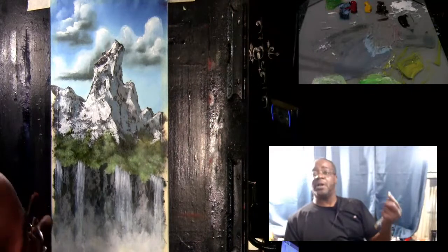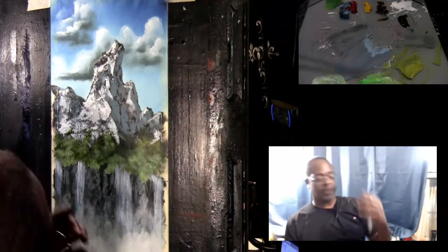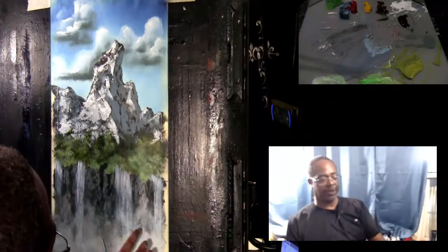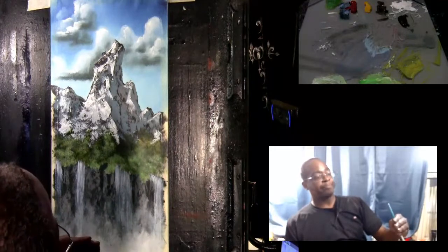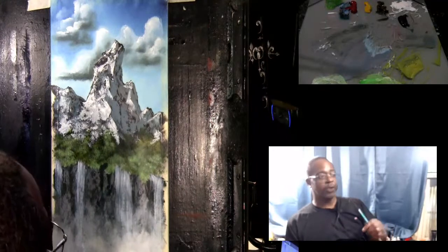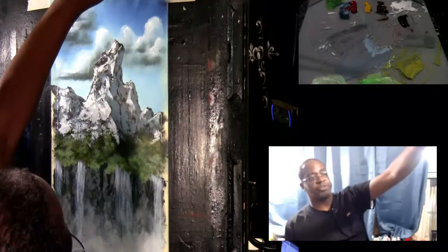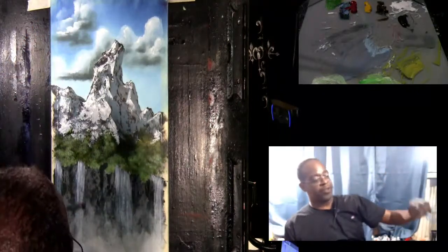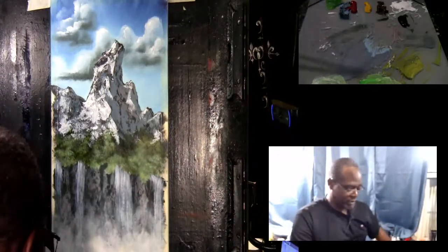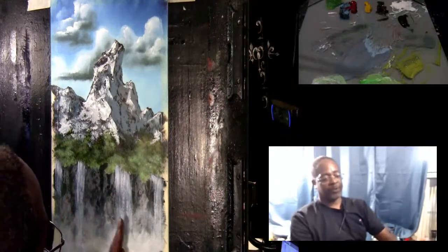I'm going to put a tree in here, but I don't want it to obscure anything too much, so it won't be that large. It will be a thicker tree. There's a few ways that I can do it. I can put a tree in here straight up, right? Then I can probably put another two in here. About three of them in here, because I want them to go straight up.